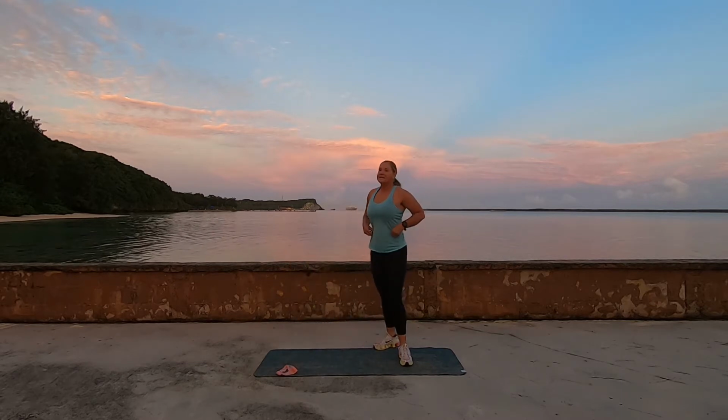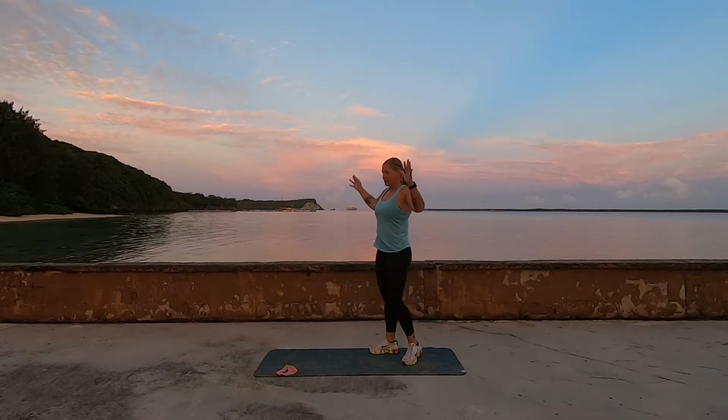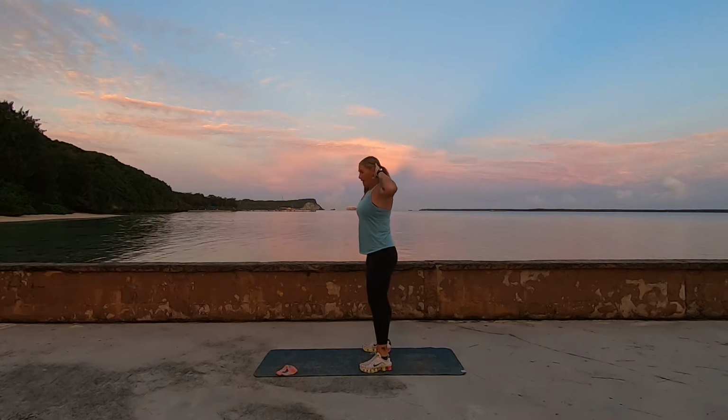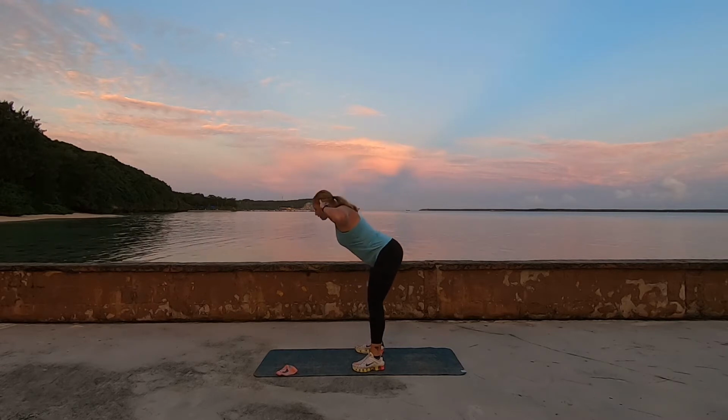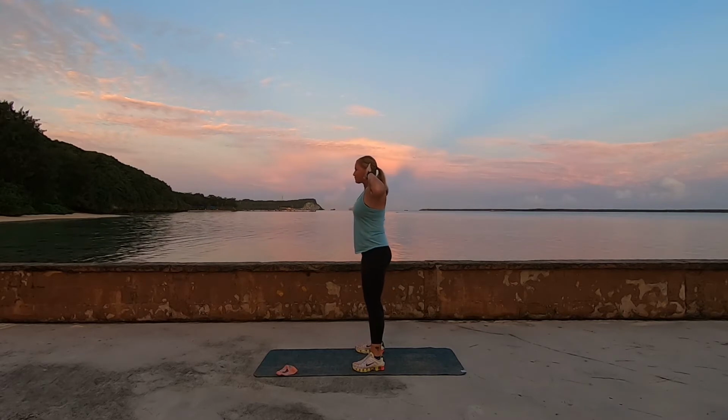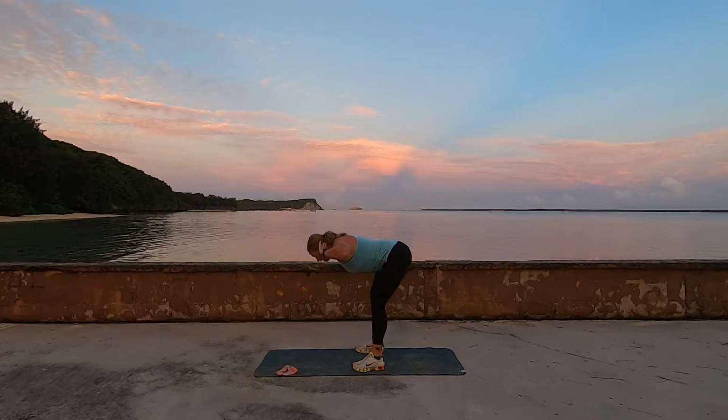All right, let's take it into a few good mornings. I want you to take your hands, place them right back behind your ears, tighten up that core. All right, all we're gonna do is hinge forward, open up those hamstrings, feel that nice stretch, bring it up, squeeze the glutes. When I say hamstrings, I mean the back of your leg here.